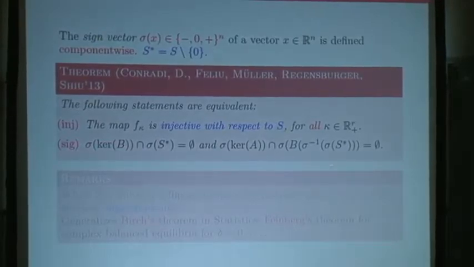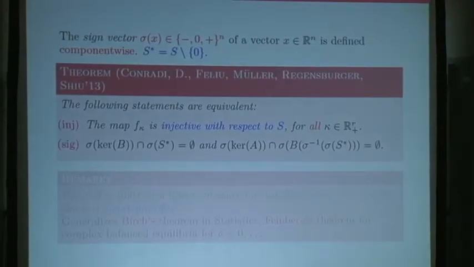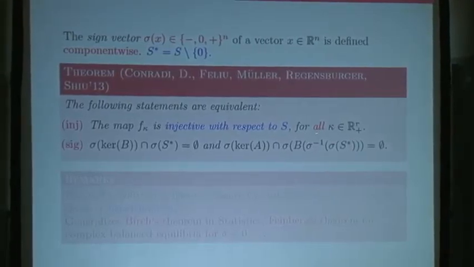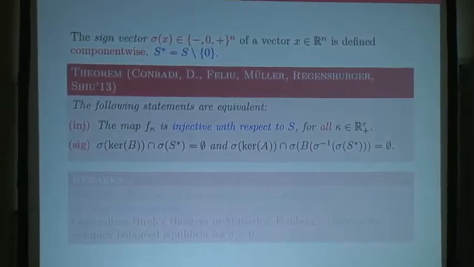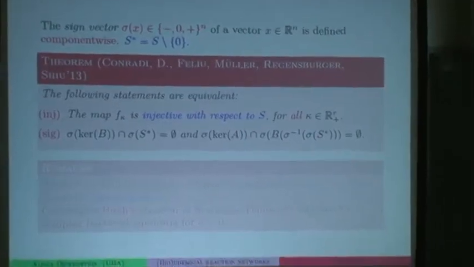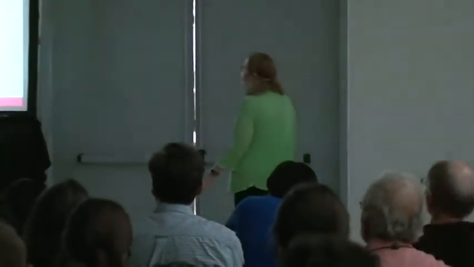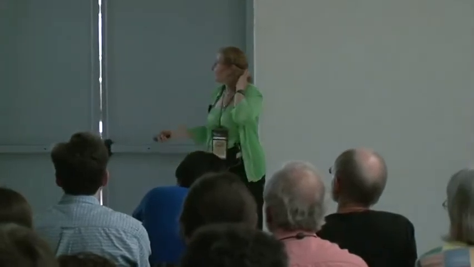And there is this, let me read this for you. We take all the points with the same signs as a point in S. We take the image by B and we compute the signs. But you don't need to read this. It's a sign condition on which orthants some subspaces intersect. And what happens is that S is a finite-dimensional linear subspace. This can be checked algorithmically. And this generalizes many theorems.